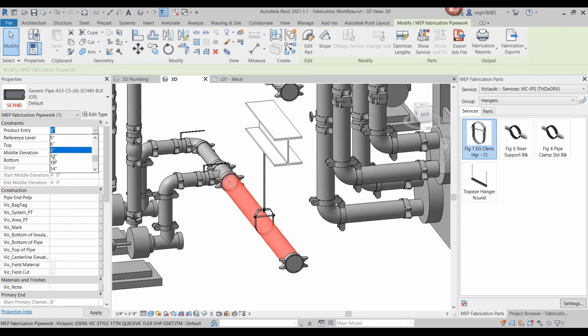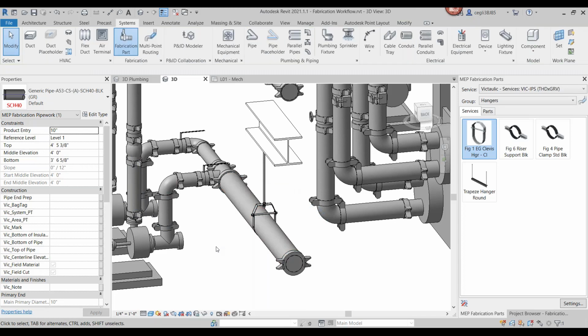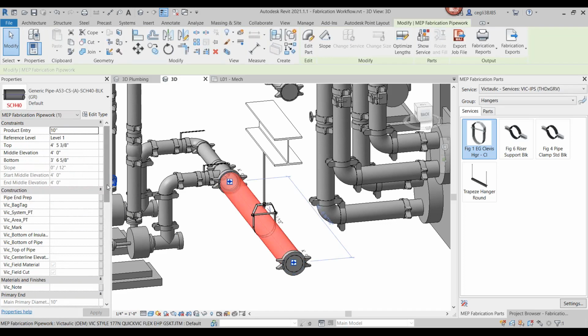I'm going to hit 10 on the left here, but you look over to where the red is in the middle of the screen and watch the clevis hanger. See how it resizes itself depending on what the pipe is. So that's like that. There's insulation in here too, which we're used to working with in straight up Revit here.